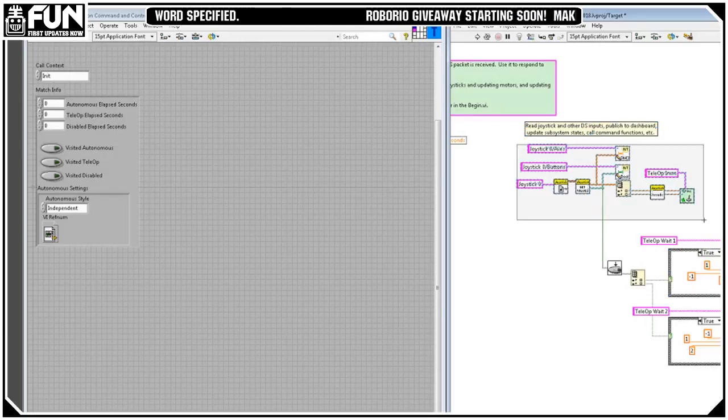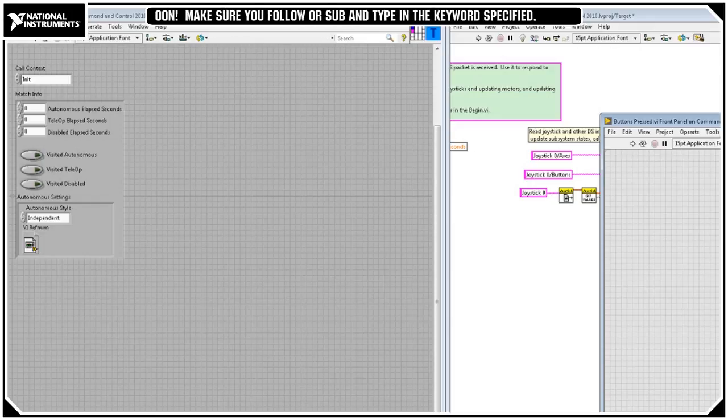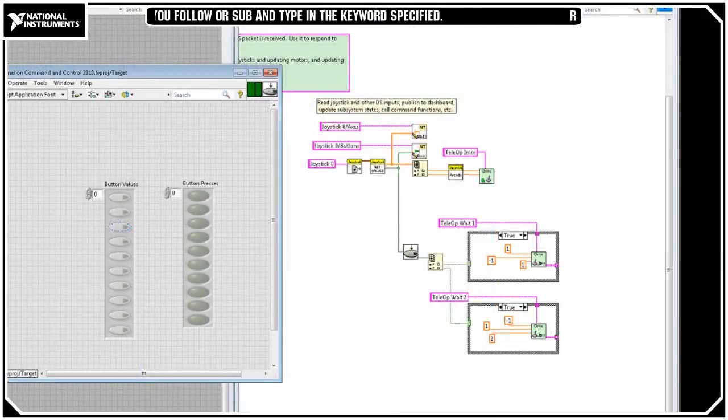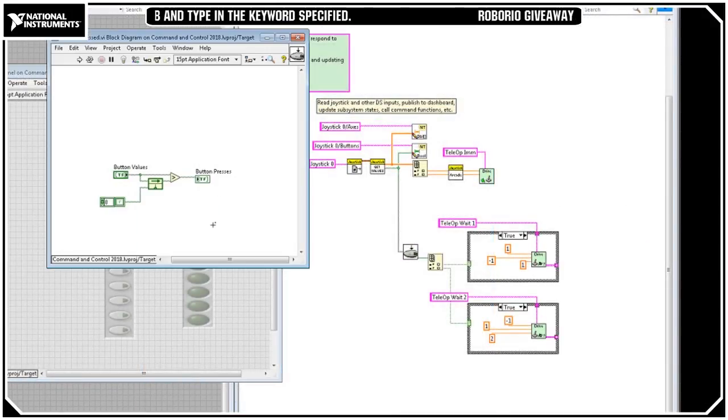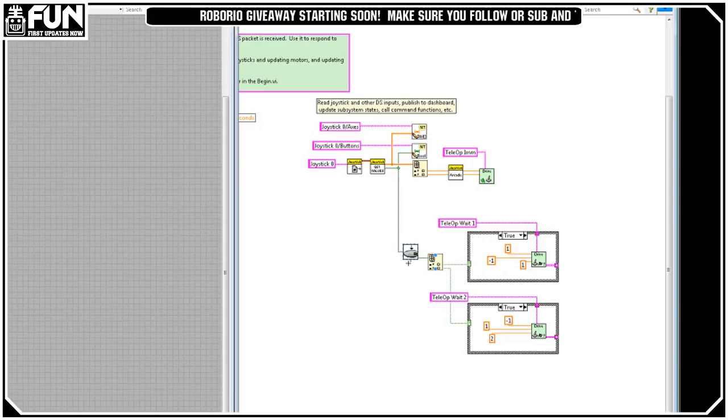This code is all going to be the same. We have included this nice handy little, I think it's called button values. This is a nice VI because it just gives you button values in and then turns them into button presses, but it debounces them for you. So we've already done the work there. Highly recommend using this if you are going to use a button press to indicate something is going for a long time, like we want to do with our lifter.